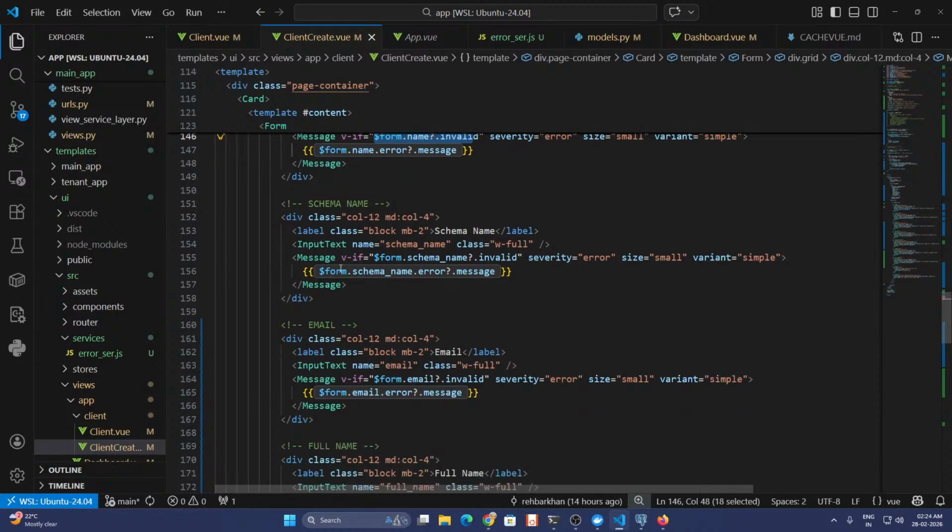Forget about this one. Schema name, email. This is the main one which I'm concerned about right now.